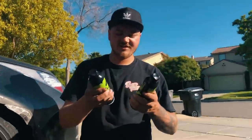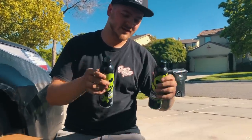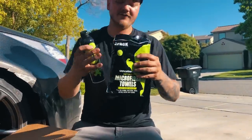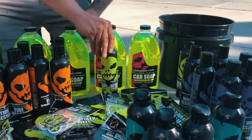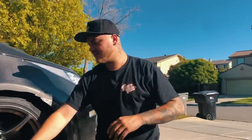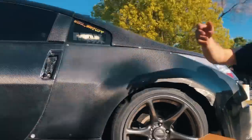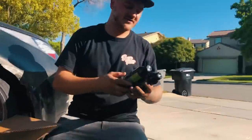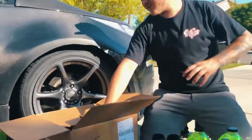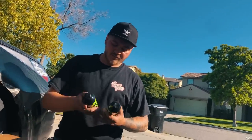Okay. Personally, I've used this. When I went to the Voodoo Ride Bash, they gave all of us one of these. They gave us a little kit like this, and I loved it. And when I went to buy more, they're like, nah, just run a big sticker and we'll hook you up. And I was like, have you seen my front windshield? I already have a huge sticker. They're like, perfect. Then you're in luck. We'll send you everything.